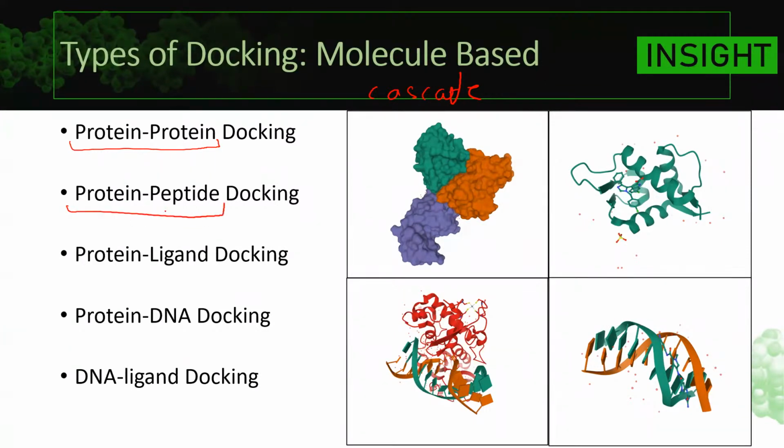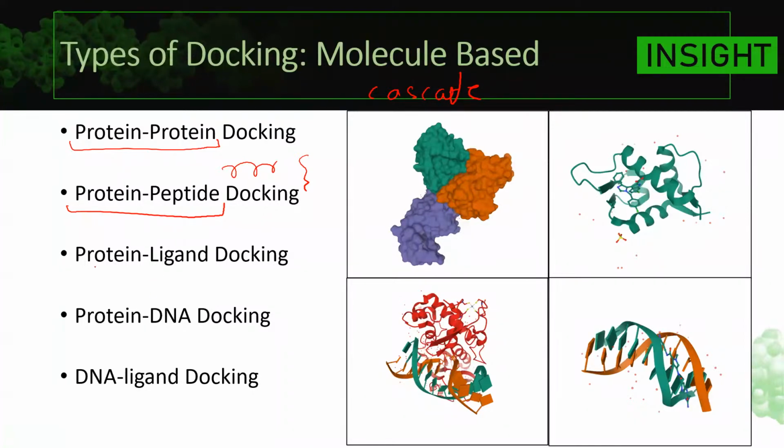Proteins and peptides are kind of similar types of molecules. Both are made up of amino acids, but the difference is that a protein is a complete large folded structure that acts as a functional unit, while peptides are very short stretches of amino acids which may interact with the protein as their ligands, as their modulators, and so on. So to understand the interaction between them, what we do is a protein peptide docking.